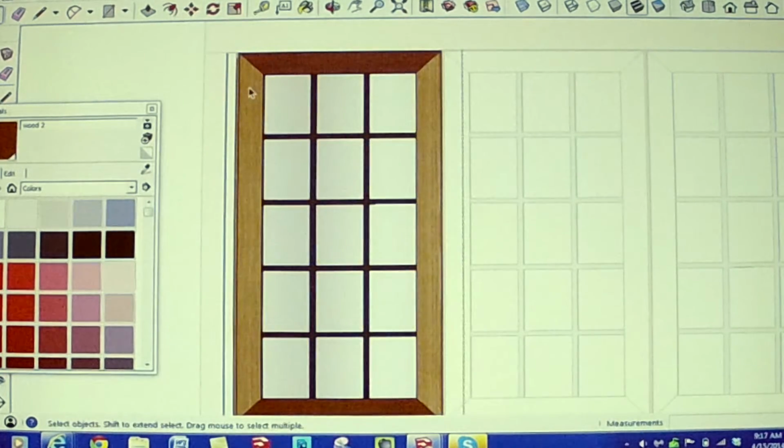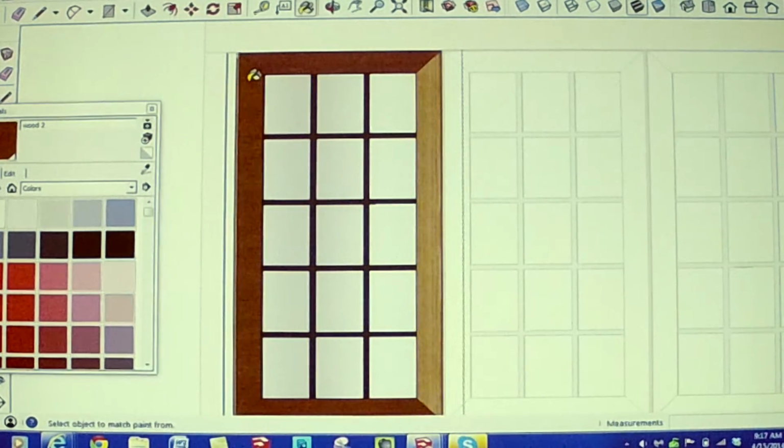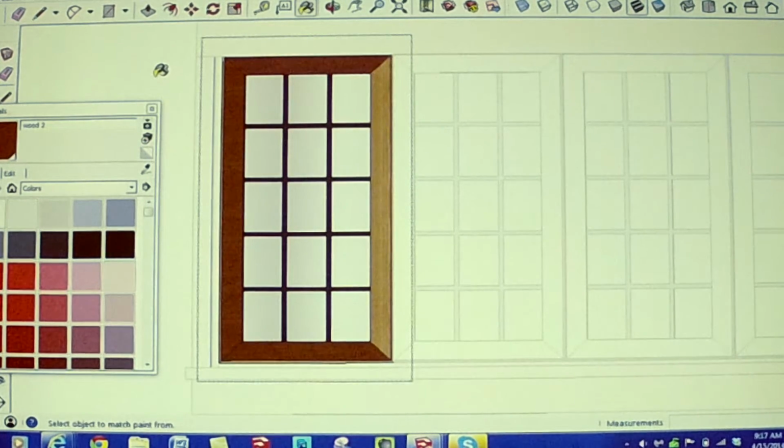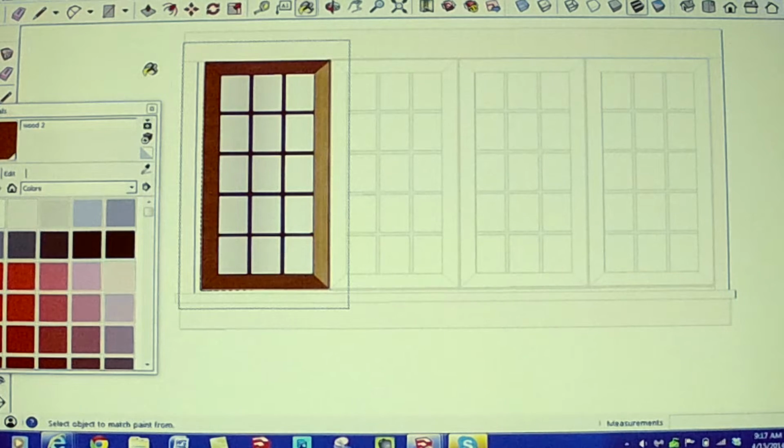Why do you use groups instead of components? In what you're doing now, if those four windows are components... Right, you're right. I should have made them a component, so I will blame that on altitude sickness. Normally, yes, you're absolutely right, because I want to change one, and so then it would paint them all together. Good question. Good comment.